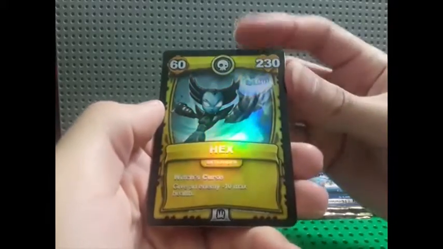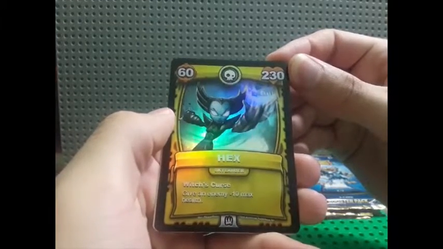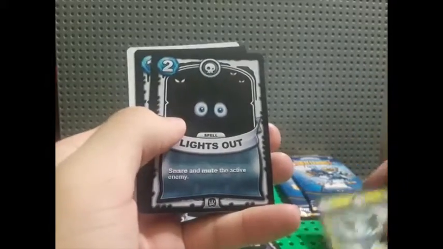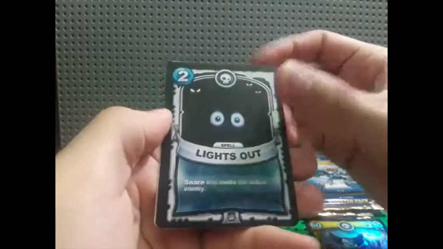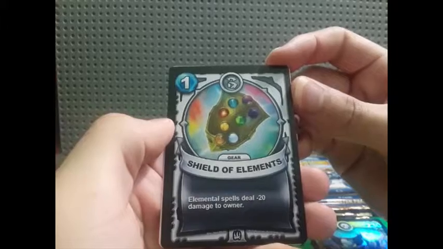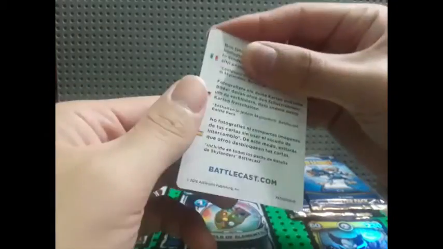And here we go. There we go, got a Hex. Hex Skylander, Witch's Curse: give any enemy negative 10 max health. That's actually really useful. And I'm going to just set this off here. And Undead Spell, Lights Out: snare and mute the active enemy. Okay. Shield of Elements: elemental spells deal negative 20 damage to owner. Okay, and of course this is the card that's about the card game.